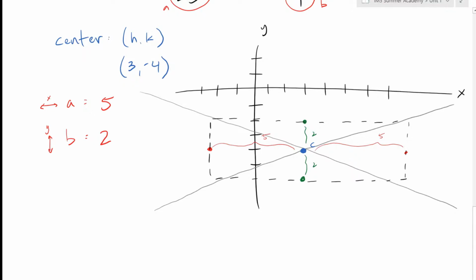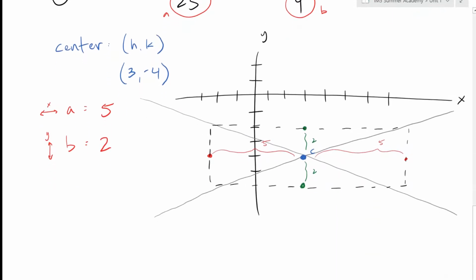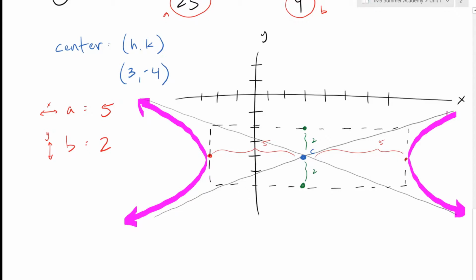Now the last thing I'm going to do is look back up here. We said it's going to be side to side because of x first. So hug the asymptotes, hit this point, and then back out. Draw arrows because it continues. Same thing over here. Hug the asymptotes, hit the point, and then back out. And there we have our hyperbolas.